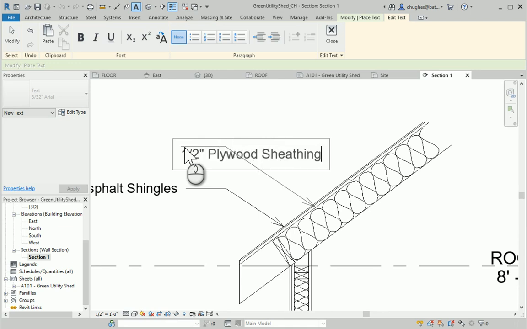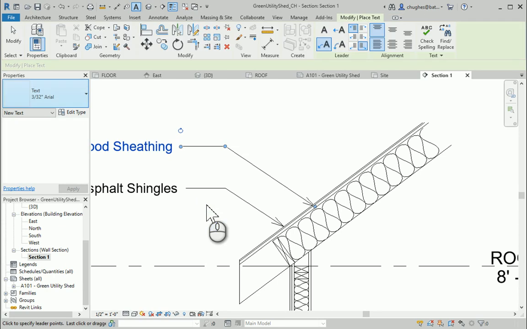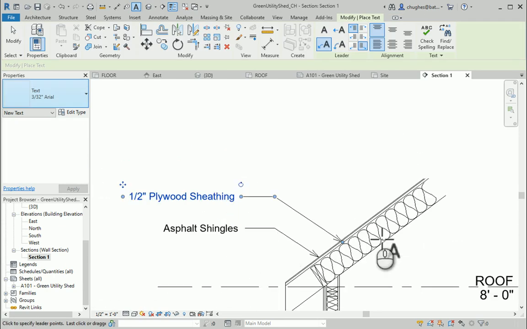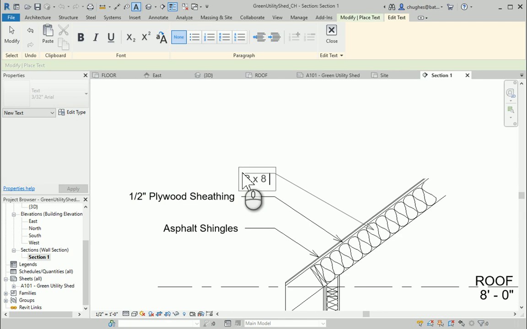Right about here in the middle somewhere, we're going to do 2x8 rafters at 24 inches on center.